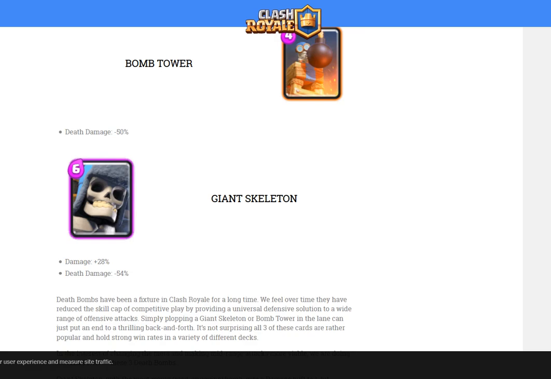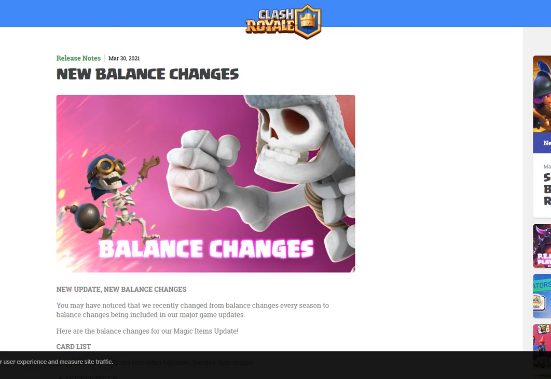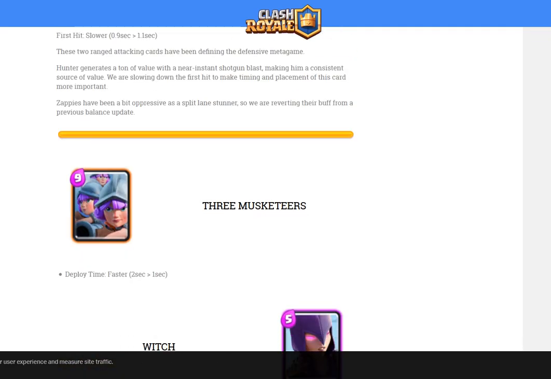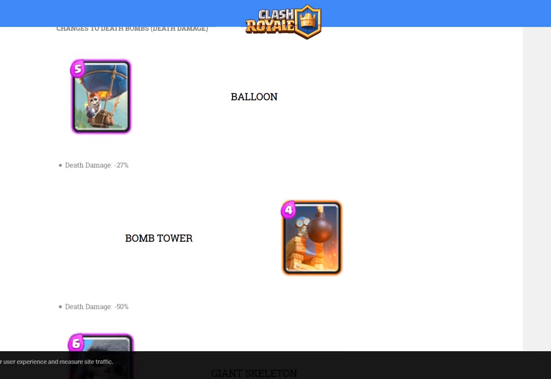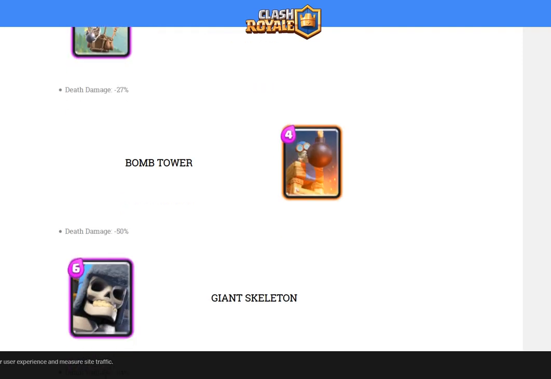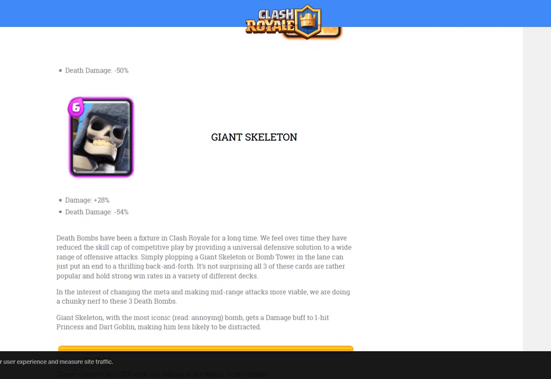So, this right here is the balance changes from March 30th of this year. So we go down, and right here they talk about changes to death bombs, death damage. You can see balloon minus 27% death damage, bomb tower minus 50%, giant skeleton minus a whopping 54%. Now, death bombs have been a fixture in Clash Royale for a long time. We feel over time they have reduced the skill cap of competitive play by providing a universal defensive solution to a wide range of offensive attacks. Simply plopping a giant skeleton or bomb tower in lane can just put an end to a thrilling back and forth. It's not surprising all three of these cards are rather popular.